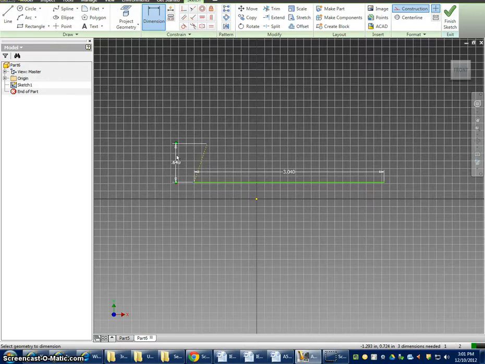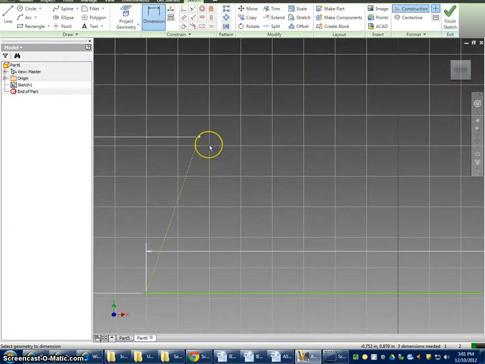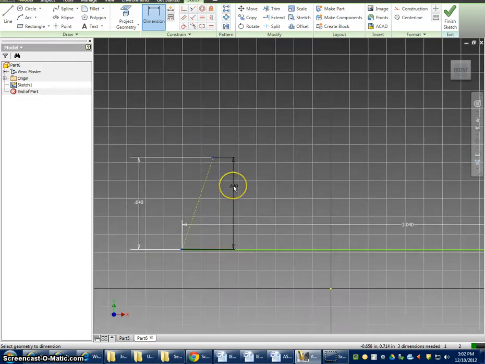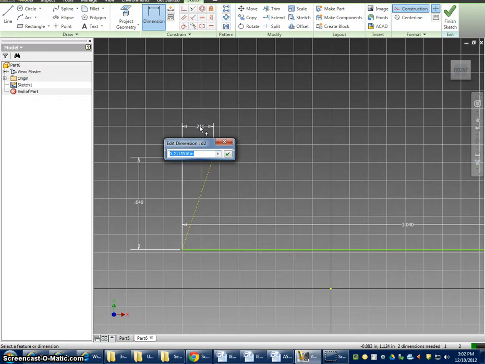Okay, and you just saw that I could dimension it in a vertical sense, but I'm going to show you one more thing in the event that it comes in handy later. I can pick the endpoints of the line, and notice if I do this, I get that same 0.64. Instead of going sideways, I'm going to go up. And instead of using the 0.03 that I know it to be, I'm going to put in the formula, because the bottom was measured at 3.040 and the top was measured at 3.010. So I can subtract those two numbers from each other, and that gives me the correct dimension for this.